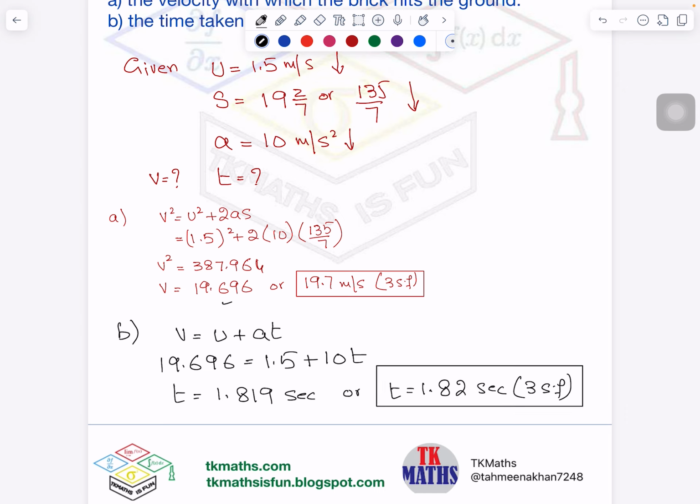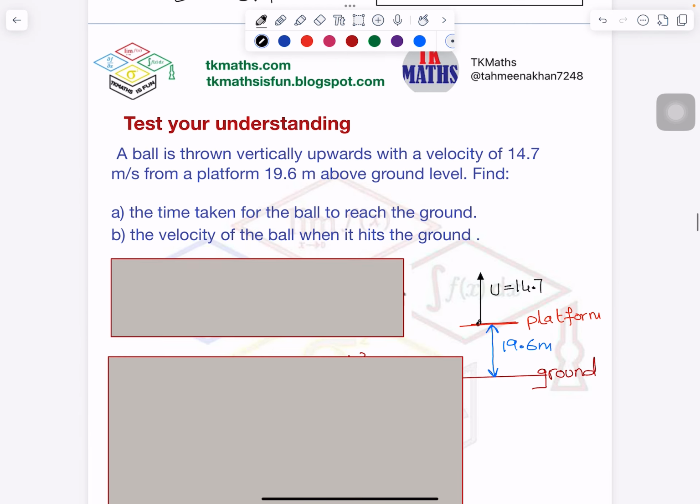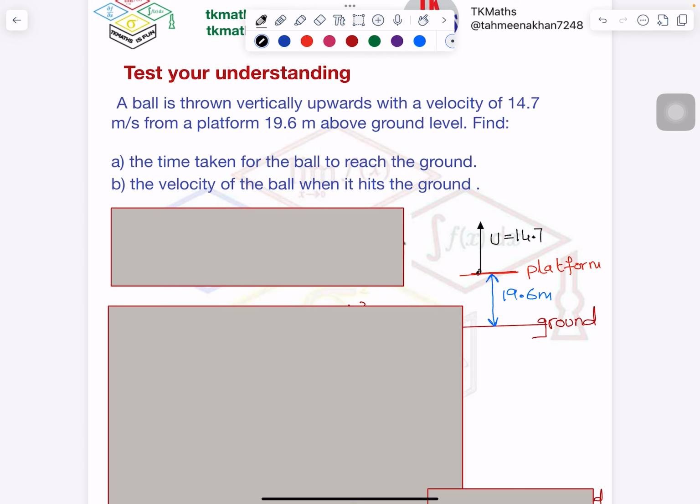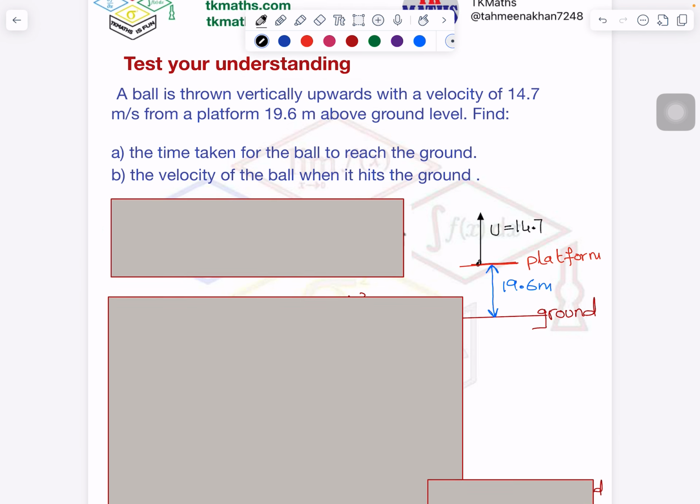Okay. Now next is your test for understanding. So you can put the video on pause. I have solved this question, so you can take time, maximum 4 minutes. In this case the ball is going up, so you have to be careful about the arrows. Okay, I'm showing you the answer and you will put the video on pause. So let's start, because I will not just show, I will explain it also.